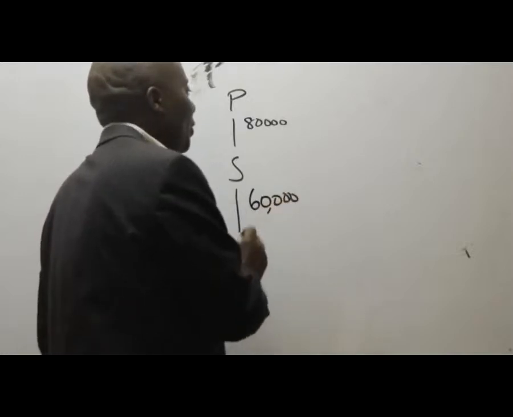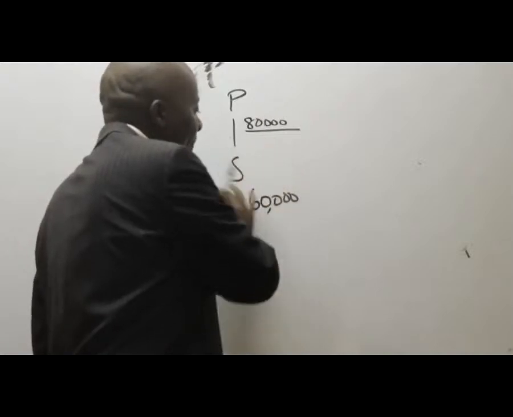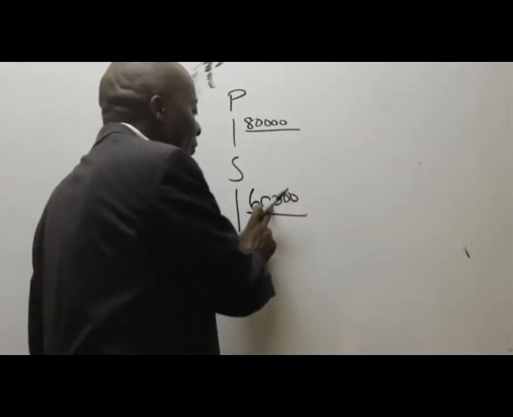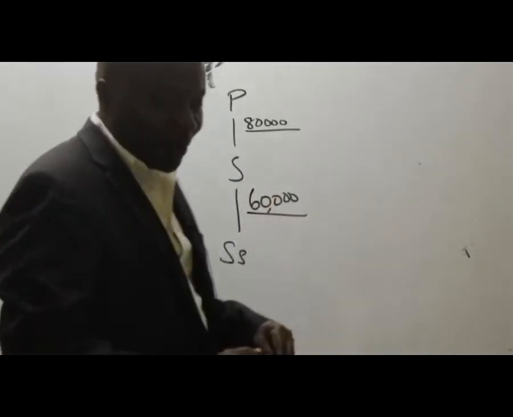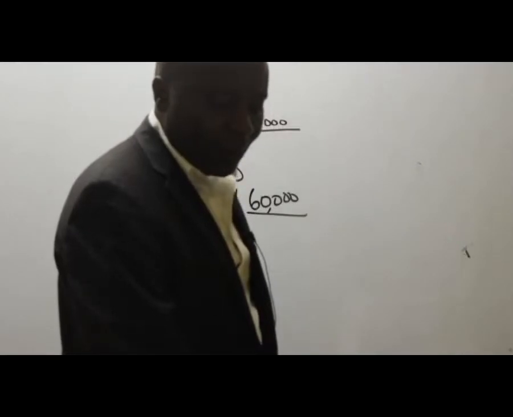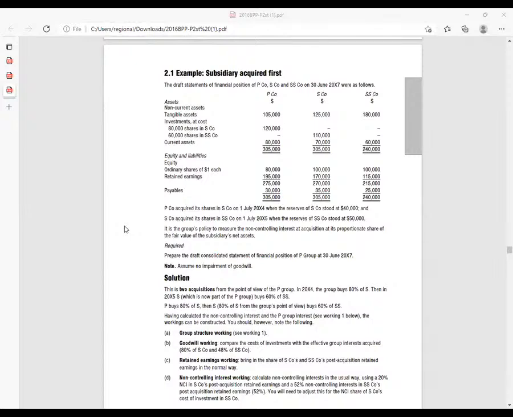So then please give me the number of ordinary shares of S company, which we will use to divide into the shares held. Is there somebody who can see the number of ordinary shares of S company? How many are you able to see as the number of ordinary shares of S company?